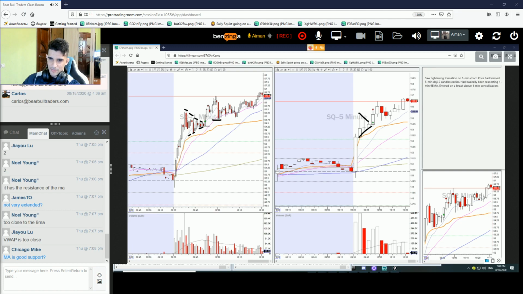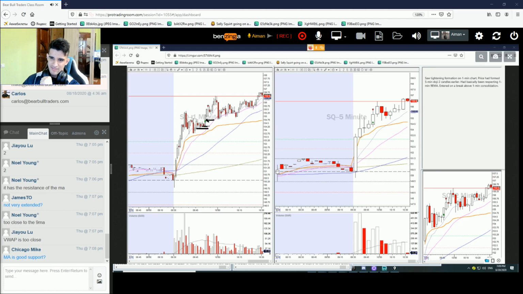Then it's finally breaking up, and look at this. What happened at the breakout? We had increasing volume at the breakout area, which is showing you that one, either shorts are getting stopped out, or two, longs are stepping in, or maybe both. So took it to the long side, and this was an amazing stop loss. You don't need more than that, right?